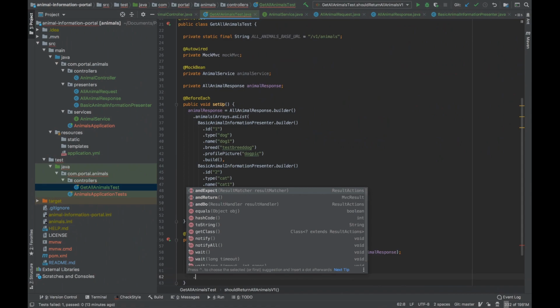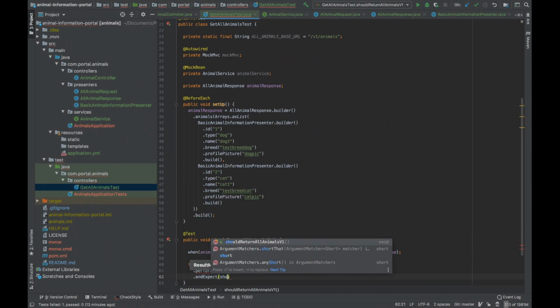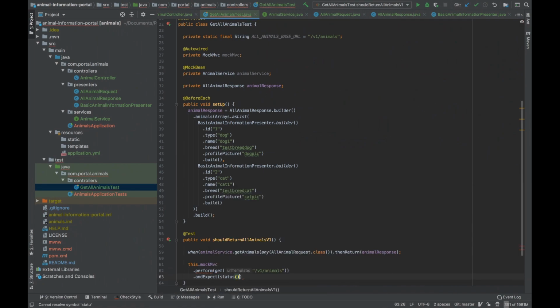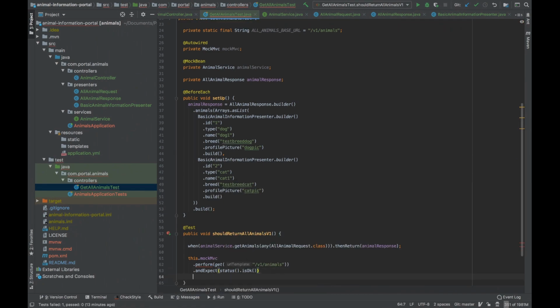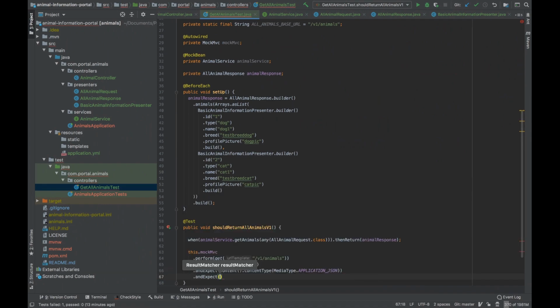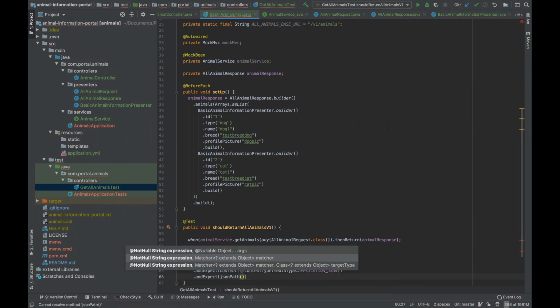Once called, we should expect it to return a success status, which is okay. We should also expect it to return JSON content type, and it should have a JSON response with the animal key.